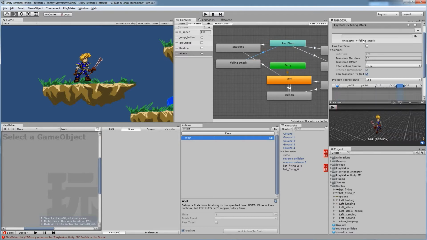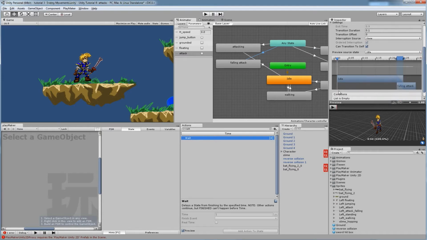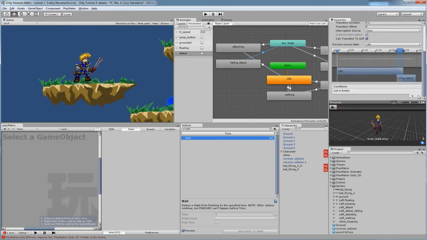And this will be on the conditions list. We need to set that when the attack trigger is pressed, we want to make sure that it occurs, but we also want to make sure that he's on the ground or not on the ground, because both of these are true now. So whether his attack is in the air or not.